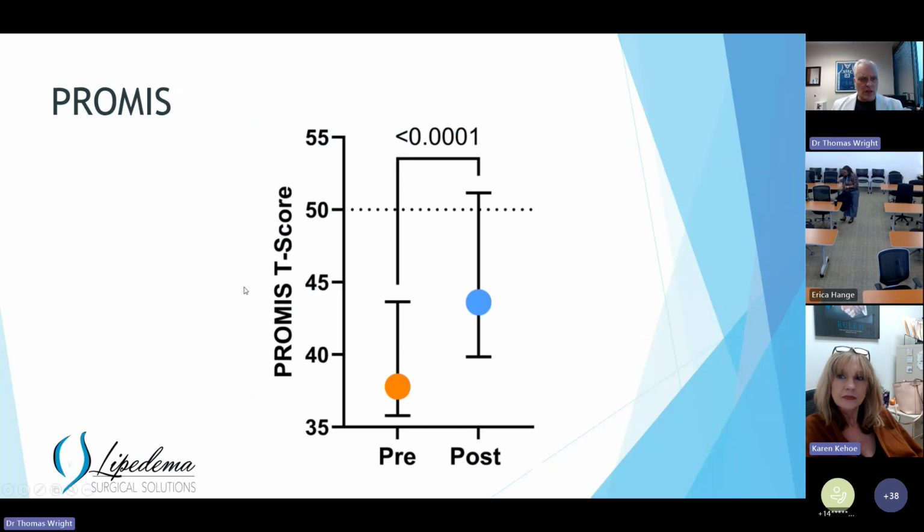We looked at PROMIS, an NIH-developed toolkit that measures all sorts of patient outcomes. We specifically looked at the PROMIS mobility factors. A normal score would be 50, and our patients had significantly limited mobility prior to the surgery, and after the surgery it improved highly statistically. The improvements in mobility were about double to triple what we see from a total knee replacement.